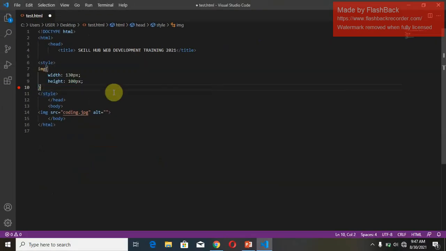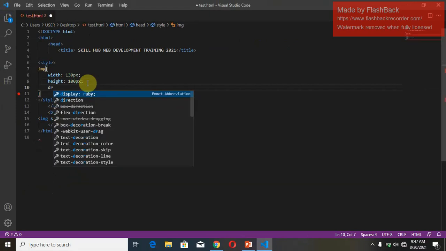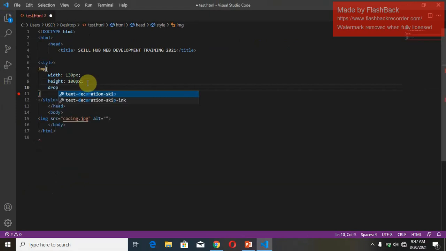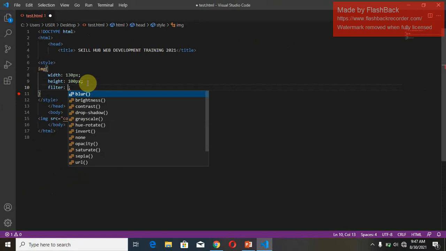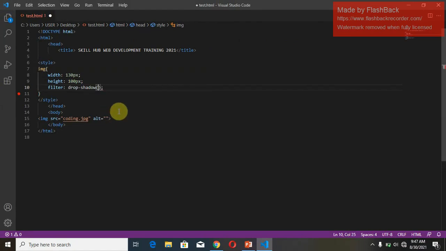So we are talking about filter, right? The first filter I want to use here is what? See the various filters: the blur filter, the brightness filter, the contrast filter, the drop shadow filter, the grayscale. I want to talk about the drop shadow filter.